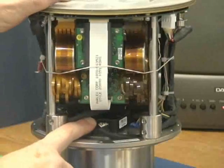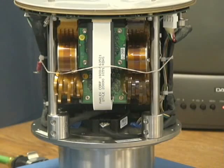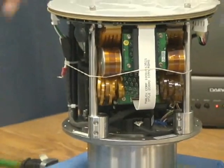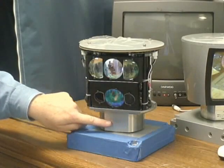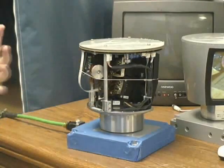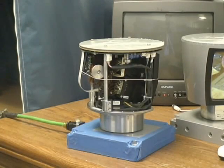As you can see, the entire unit spins. Down here, this device is called a rotary encoder. This tells us where we are in the rotation. When we report out our data, we send the rotational information as well as the distance points for each of the laser firings. We have a motor controller that connects down through our motor, which is here in the base. This is made out of stainless steel — very sturdy construction. And here are some weights for counterbalancing. It's very important that the unit be statically and dynamically balanced so that it stays in balance as it spins.